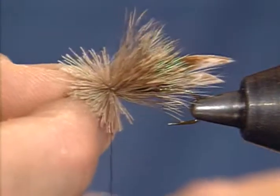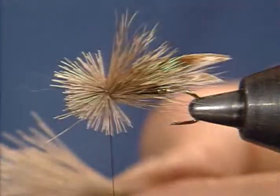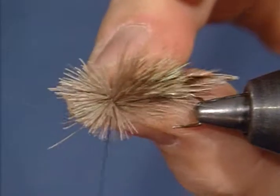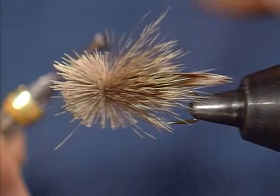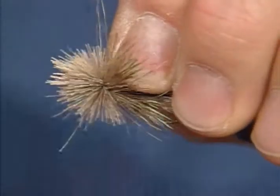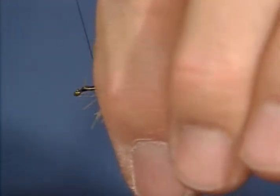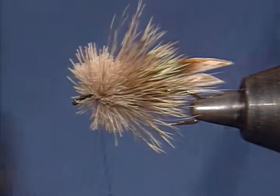I'm going to lay it up on my side and measure. I want it to come out about the same length as the first one. I'll clip it off, and I'll lay this on my side and tighten it down again. I am not going to let it spin. I'm going to go through it several times right here, and then I'm going to stand all these butts up and get my tying thread in front of them. That's where I want the rest of it to be.